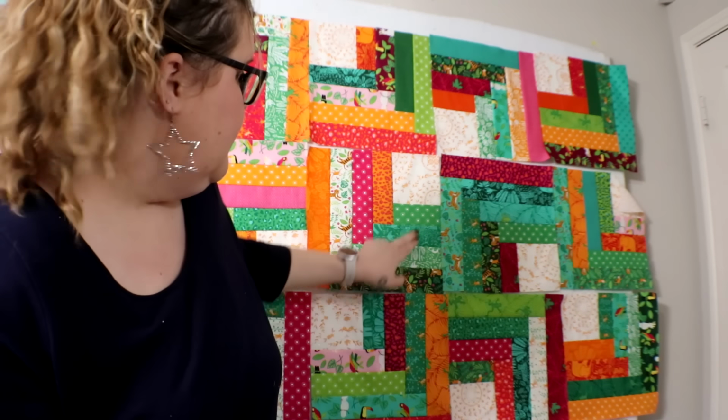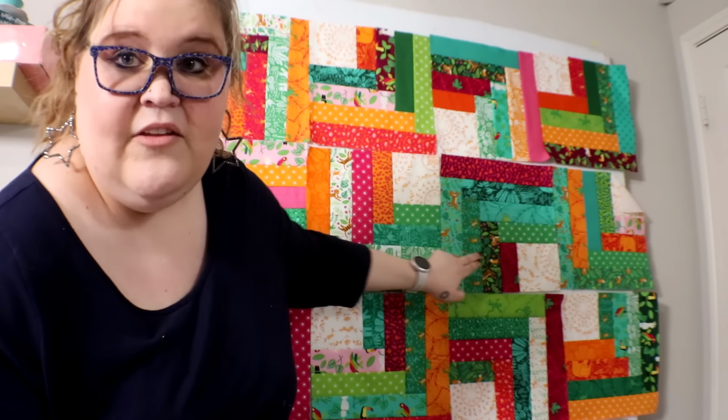So if you need a video on how to put together your block so that your corners match up, I tried to minimize that when I was doing this layout here, as far as all of these pieces matching up with other pieces going that way. But if you need a video on how to chain piece your project together to get your blocks to match up at the corners, I have a video on that. It's very simple, super informative, and it's one of my more popular videos. So go check out that video as you put together your quilt top.